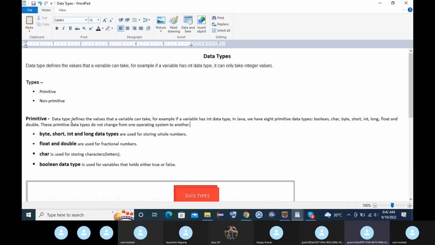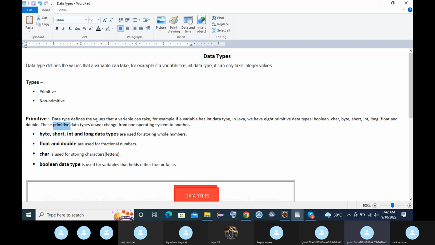Primitive data types do not change from one operating system to another. It means in Windows, if you create a variable and store some value, and if you copy the same program to macOS, then its value will not change. Its value will remain 10 only, 15 only, 20 only.